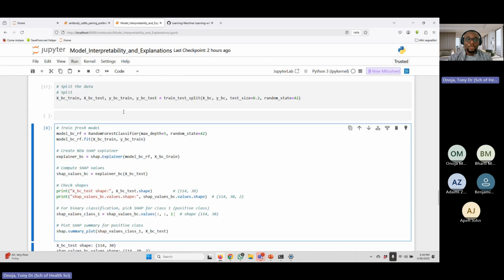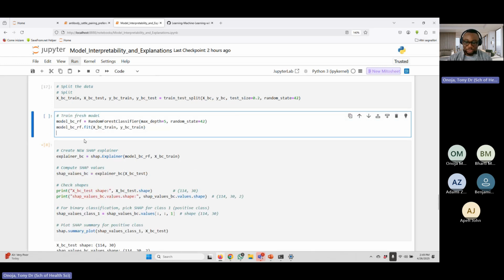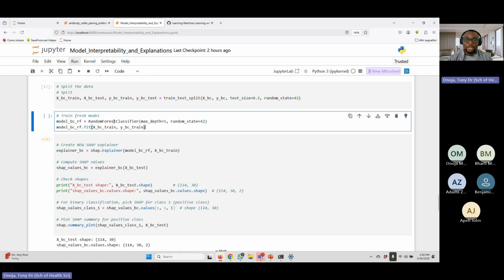So what we need to do, before we go into the post-hoc explanation, is to train the model. Again, remember we did talk about hyperparameter grid search, so you could think about that. Sometimes you don't just jump to the training.